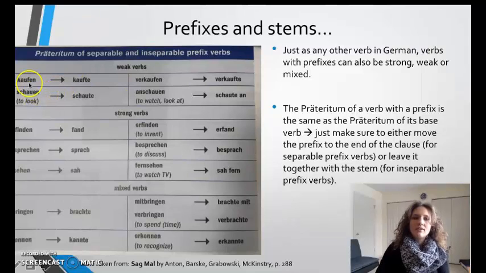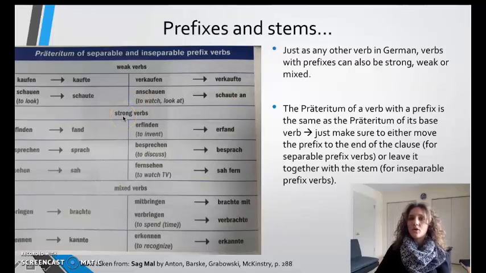So what you have to see here or know is these are the base verbs. So kaufen becomes kaufte in the Präteritum, which is weak, and weak verbs are easy because they just add the te, right? So kaufen becomes kaufte, schauen, schaute. And then whenever you have a prefix with them, like verkaufen, to sell, all you do is keep the prefix in the same position and change the stem too. Okay? Same as anschauen. Anschauen is separable, so now you get schaute an. But importantly, the prefix doesn't change, the grammar doesn't change. All that changes is the stem change that you have to learn for the Präteritum anyways.